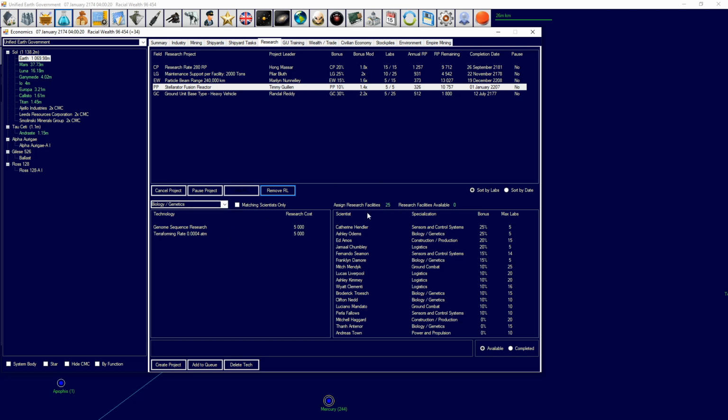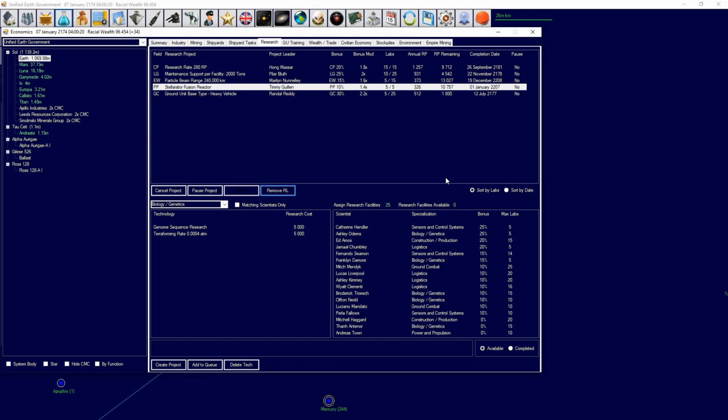The next is going to be research bonuses and how they work. In the game, you can get a max research bonus of 50% in C#. And that will modify your labs accordingly, so that it'll give a 4 times multiplier of speed to that lab. So if you have bonus 25%, that will give 100%, for example.